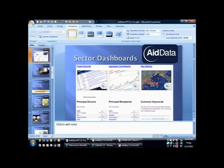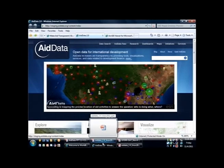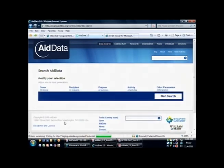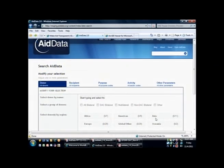Here is a sneak peek at AidData 2.0. In version 1.0 it was primarily a search page to retrieve data. Now we've got different themes. You can still collect data — those that used AidData previously still have the same ability. You can select what you'd like in terms of donors, recipients, purpose codes, activity codes, and get data sets. Those data sets will be in IATI format as well. But now we've added a few layers.